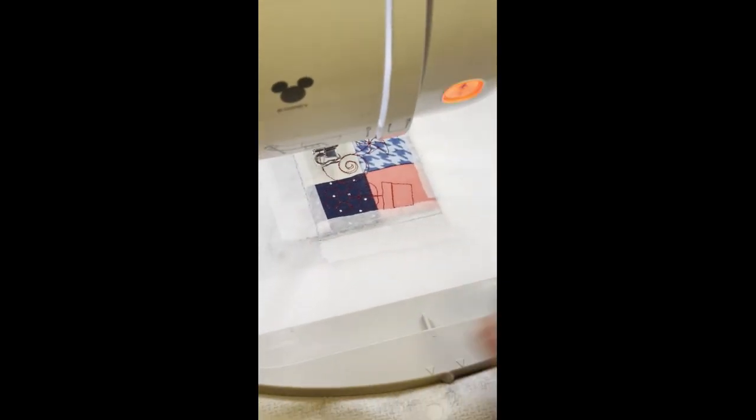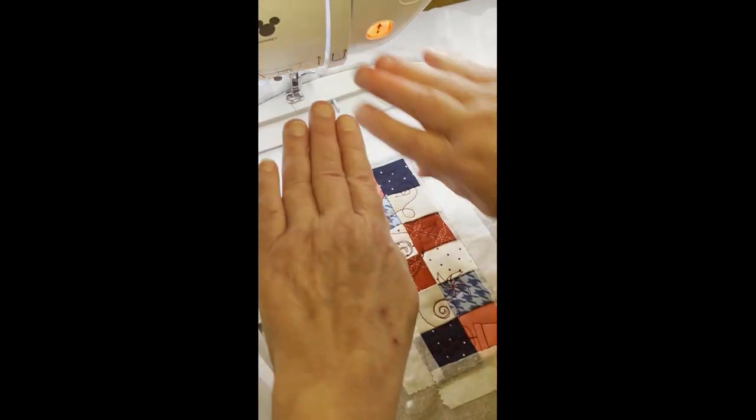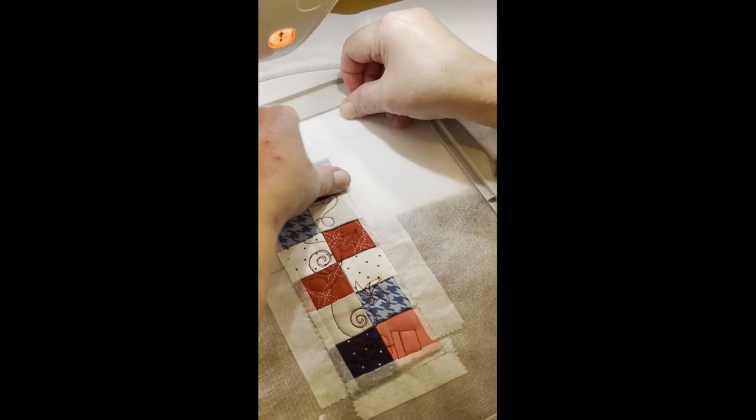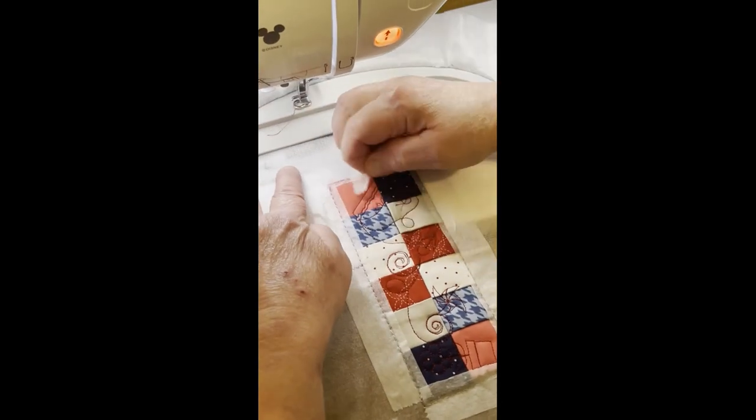But it's completed, so I'm gonna raise my foot. I'm gonna take off the tape, which is really hard. As you can see, I have no nails. Okay. Okay, peel it off.